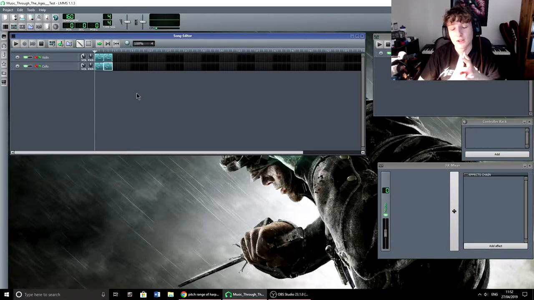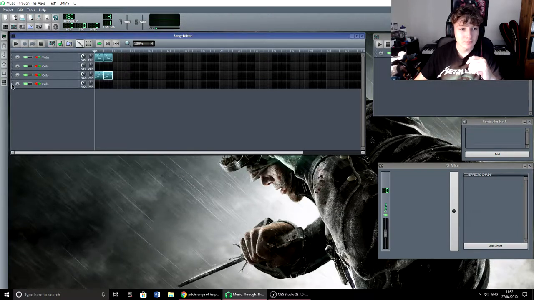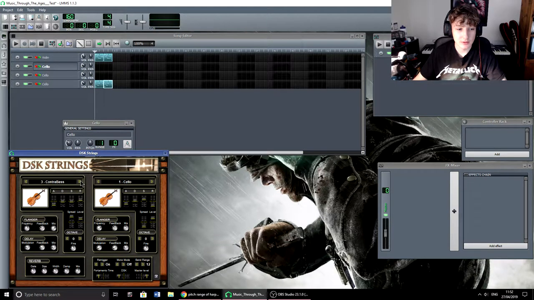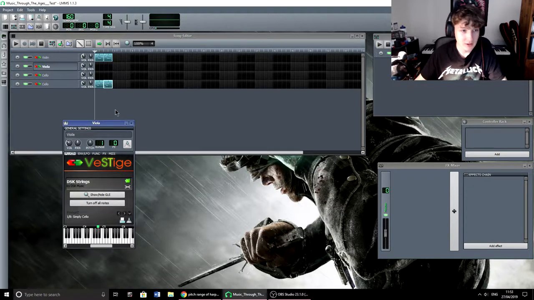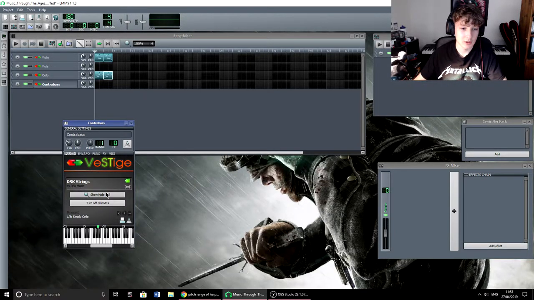Okay, and then it can go into, yeah, I need to add other instruments to this, don't I? Clone track. And clone track. Cool. And all that above here. Do we need a violin two? No, we're not gonna have a violin two, we're gonna have a viola. And double bass, which is a contrabass in this, basically. They're the same thing, okay? Viola. Contrabass. Okay.